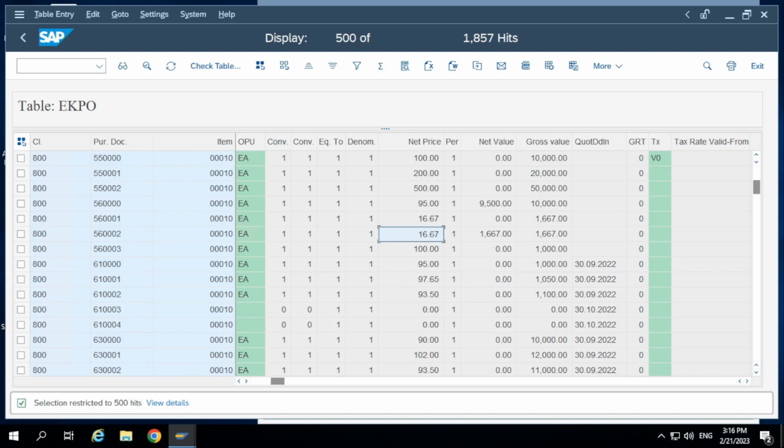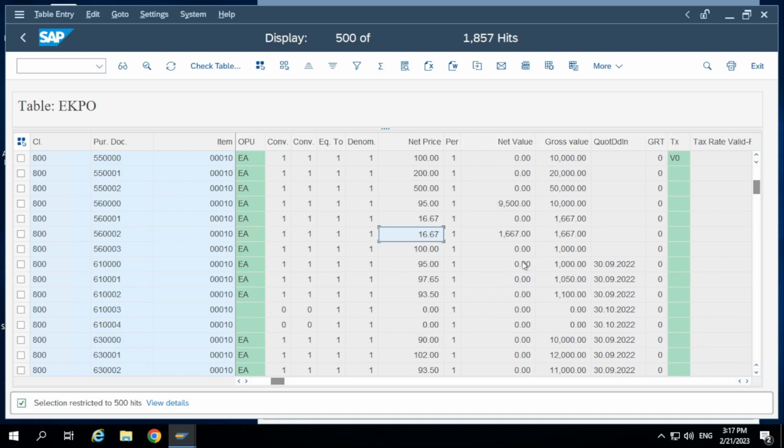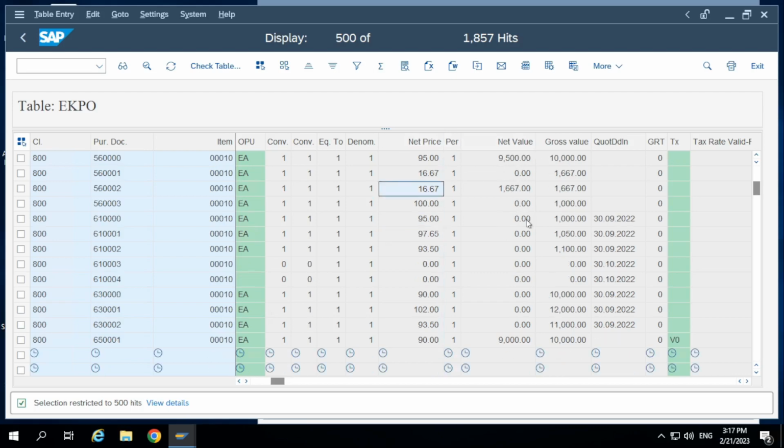That is the net value. That is the difference between net price and net value.